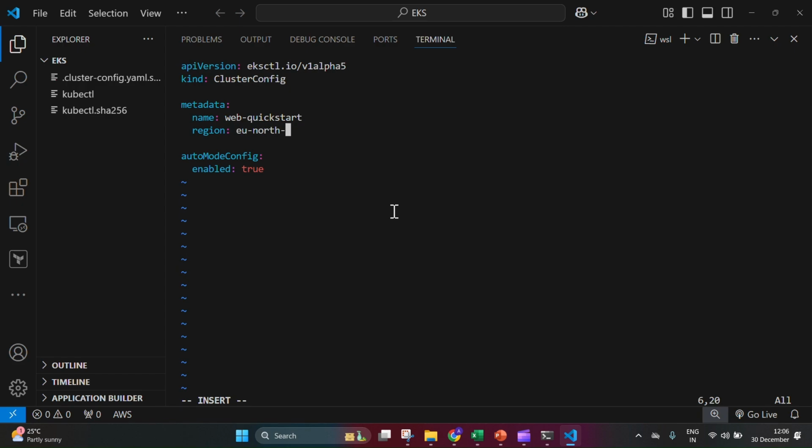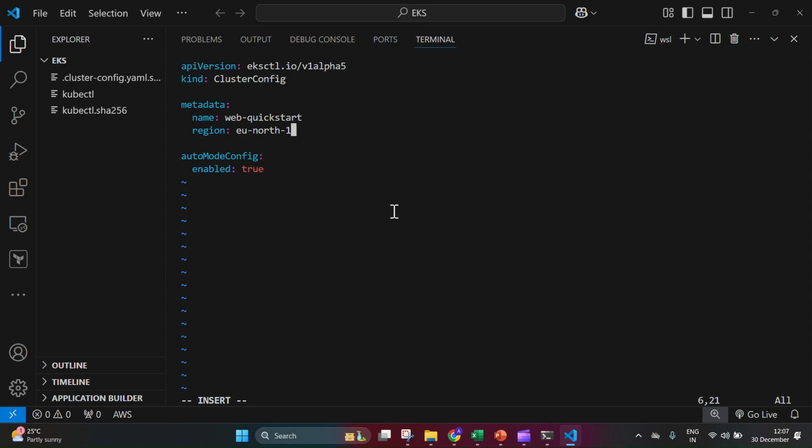Here I am using eu-north-1. And autoModeConfig: this section is for enabling automation features in eksctl, and enabled is true. It activates automation mode where default configuration for networking, node groups and IAM roles may be applied automatically, and it simplifies the setup process by reducing the need to specify very detailed settings. Ideal for quick start setup or a user who wants a functional cluster without extensive customization.